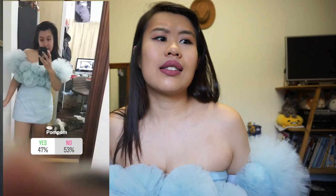So this project requires a lot of pom-poms and it bears my upper half, which is a lot to bear. The bottom of the dress outfit has no pom-poms, and that reason being is because I didn't want to buy more tulle to make pom-poms, knowing I would probably wear this outfit once. I thought it might be a bit wasteful, and not only that, it's not just me being a cheap ass. I asked my Instagram friends what they think about leaving the bottom half, and a lot of you said just to leave it. It looks better without the pom-poms.